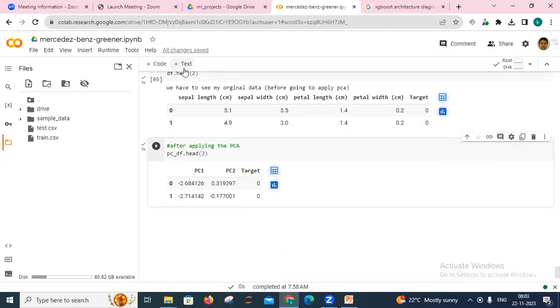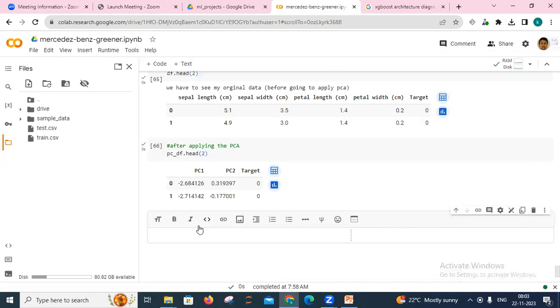Now what I'm writing, take one cell and apply PCA, or principal component analysis, in your data set.